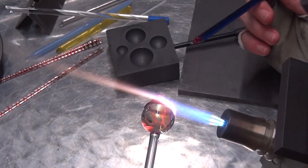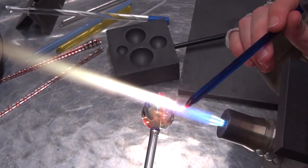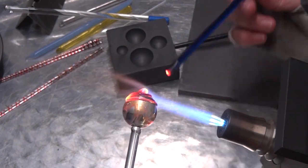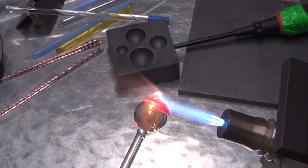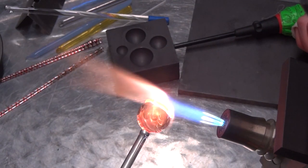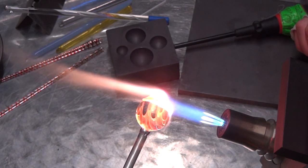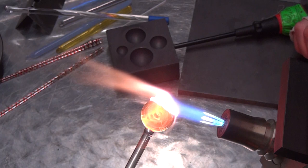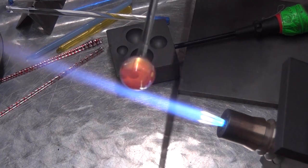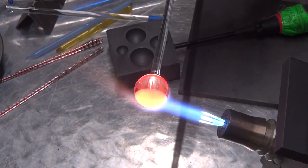I'll show you my little trick for straightening out the edge where the two pieces come together. I just superheat that and then I stick a little piece of glass in and pull upward and out a little bit — that will get rid of that little V-shape where the two pieces came together as you went around. Then melting this in and smoothing out the marble will even out the rest of it as well. I sped this part up and cut some out because for some reason I spent a lot of time trying to get a bubble out of the blue — that bubble was really bothering me.